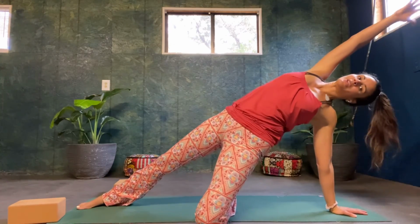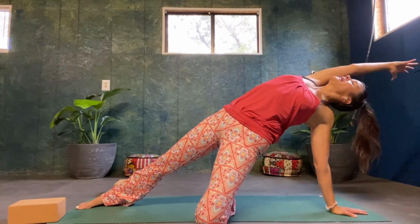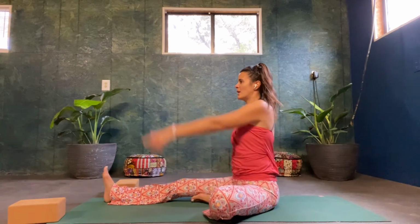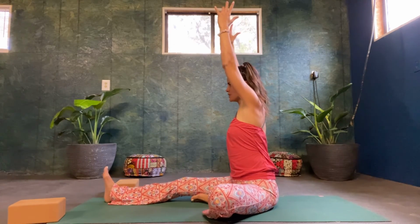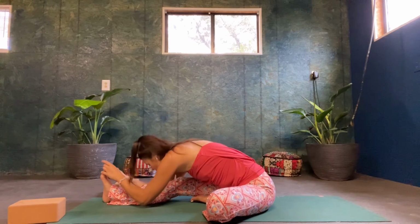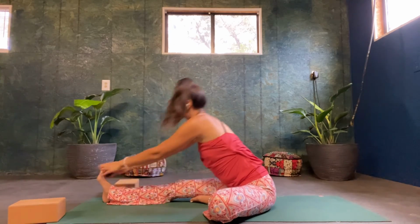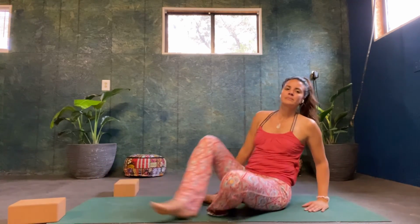Let's go ahead and place your right hand back behind you. We're going to push down and reach the left arm up and back here for a beautiful back bend. And exhale. Let's bring it back down. Inhale, reach your arms up, point your belly button towards your left big toe, and exhale, fold. Slowly come up. Bring your legs back to center, crossing the legs.